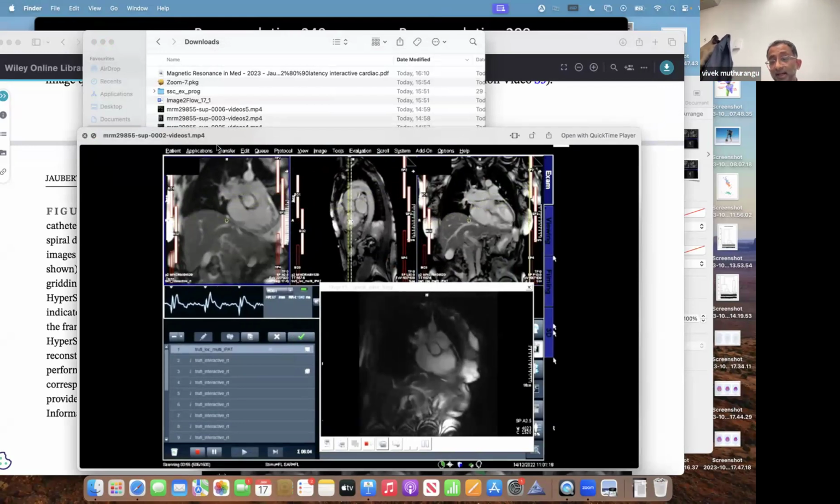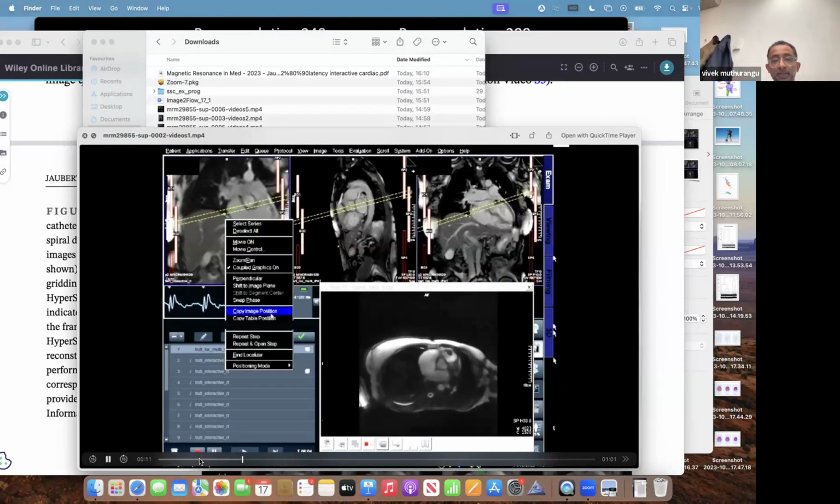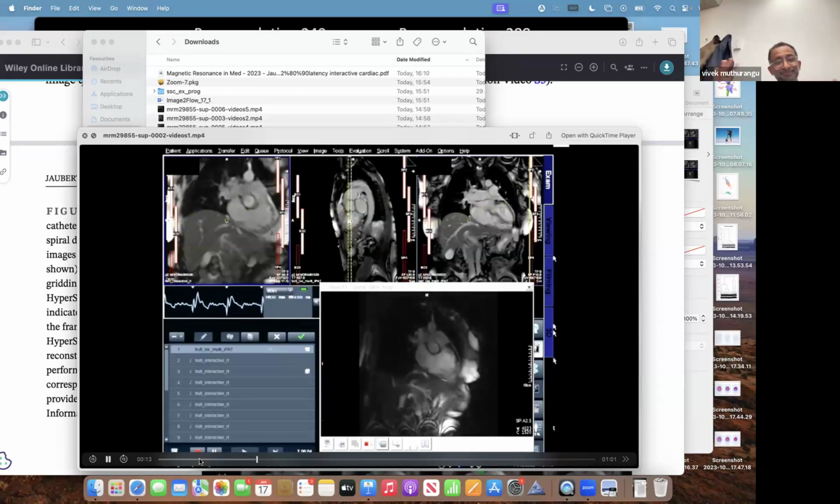And you can see here, during the transitions, I might just go back to that transition. So we're actually monitoring as we pull a catheter back through the patient. You can see, when you get these big moves, it almost immediately gets you good image quality. So that's what was quite exciting about this work. It's ready to use on the scanner.